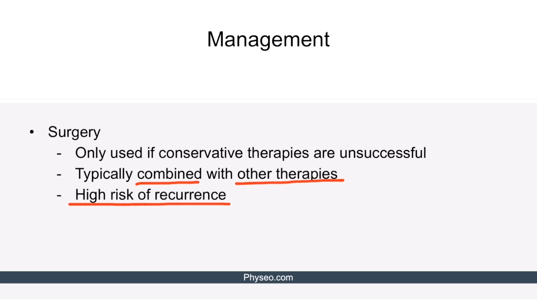And this recurrence with surgery is actually super logical because what caused the keloid in the first place? It was an injury, and it was an overabundance of that fibroblast and collagen formation, and just a dramatic response to it. So if you create a new incision to remove the old response to a previous incision, then it makes sense that it might come back. So high risk of recurrence, but just know that it can be attempted.